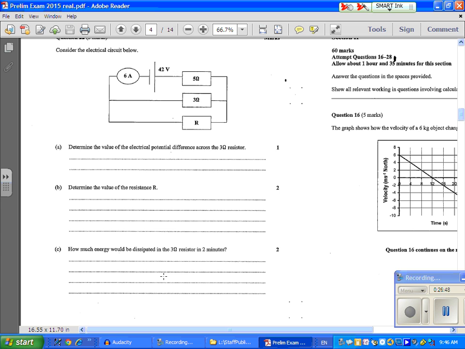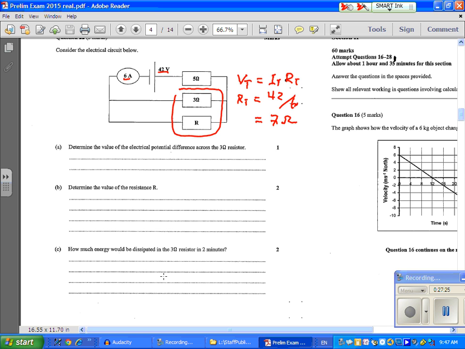So essentially, you've got a couple of parallel resistors, and you've got a resistor sitting out on its own. Now, the first thing you can do very simply, by using Ohm's law, is work out your total resistance in the circuit, because you know that V total is going to equal I total times R total. And so R total, of course, is going to be V total, which is 42 volts, all over 6 amps, which is, of course, 7 ohms all up.